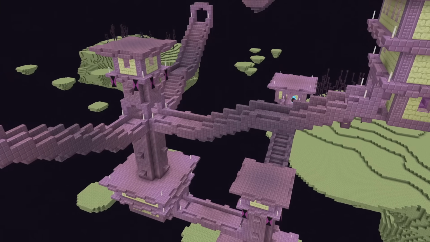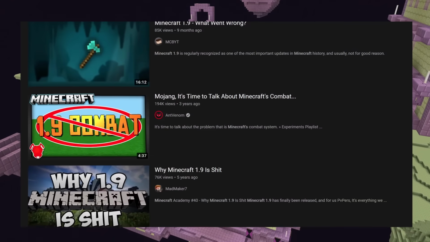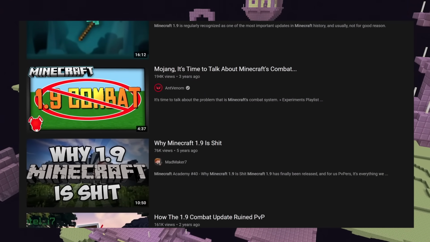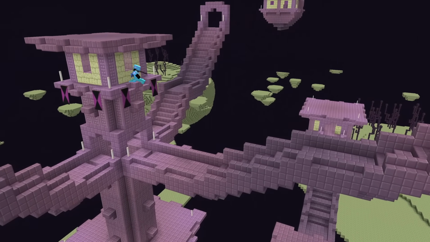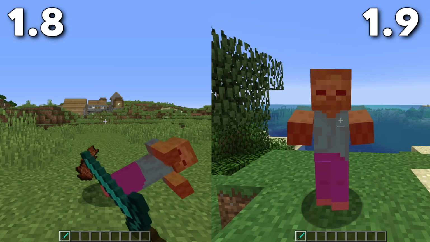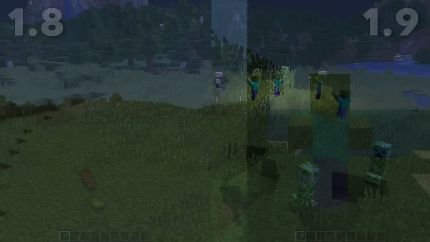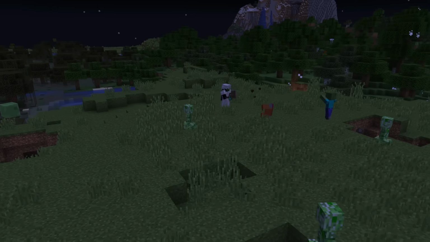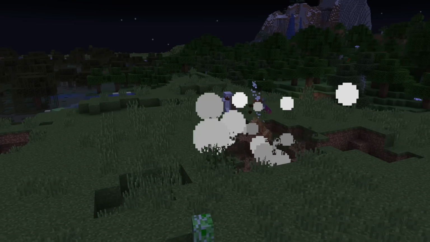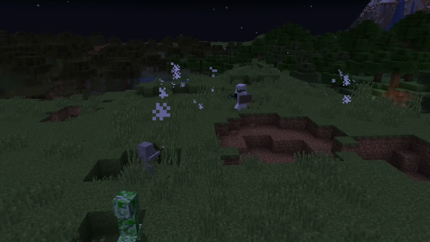Likely the most controversial, hated, and outright despised update of them all. Now, I'm sure you all know why 1.9 was so hated. The PvP changes were far from desired, and many found the changes made PvP boring and more unenjoyable. With all the updates we've talked about today, most of the community got over it eventually, or they were rectified later on. But with 1.9, that was not the case.